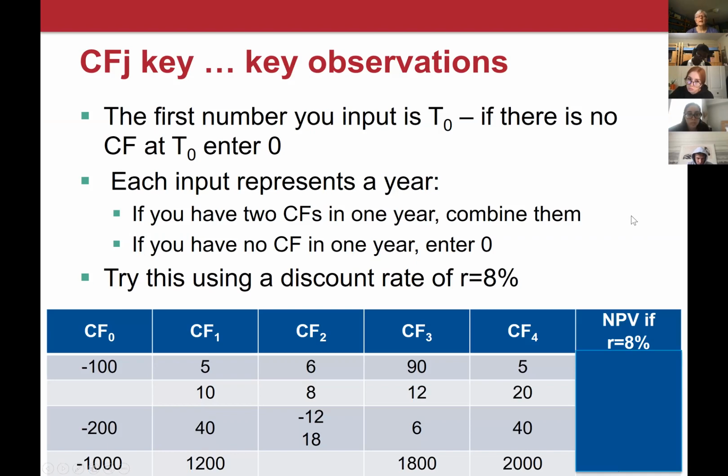Okay, so we have one more slide here that's related to using the CFJ key, and it's intended to make sure that you understand exactly how to use it. Usually, if we were in the building in Boston, I put this up and tell everybody, go to Starbucks, take a picture of the slide, do it on your calculator while you're in line. So I'm going to show you what this slide does, explain how it works, give you a 10-minute break, and just tell you to get it done, but turn off your video. It probably won't take you that long, so you can take a little bit of a break as well.